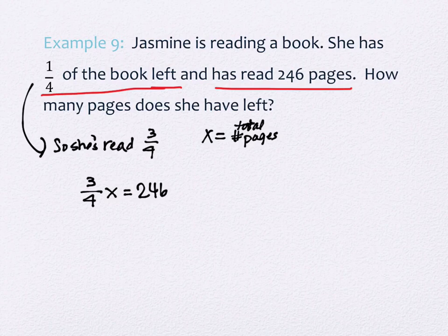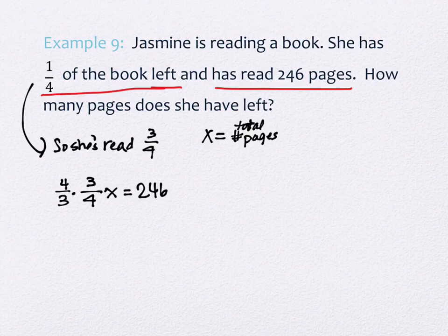There's another way to do this problem. 6.4 will encounter it, but this is an equations kind of standpoint of how to think about it. How can I solve the equation 3/4 times X equals 246? Get X by itself. But how? Like, what would you do? Multiply by 4 over 3. Okay, so we would multiply by the reciprocal.